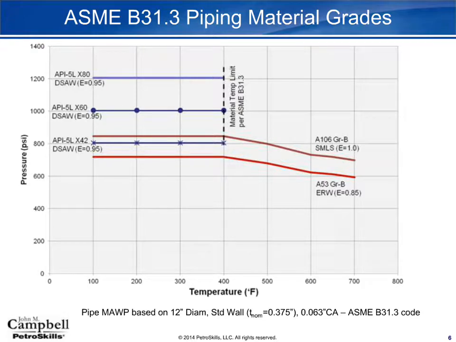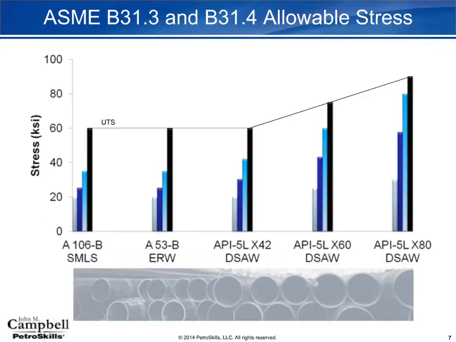So the next thing that I wanted to try to appreciate is, with all these different materials that we have on the market and the different design codes that we have, how they relate to each other and why you might select one material over another. And here we see the ultimate stress for A106 and A53 grade B and API 5L X42. They all have an ultimate of around 60 before that ultimate starts to increase for those high yield materials like X60 and above.